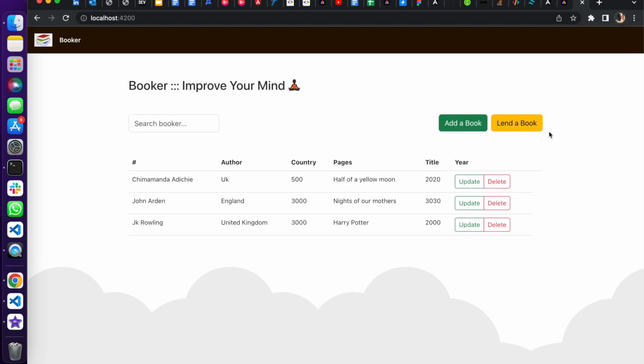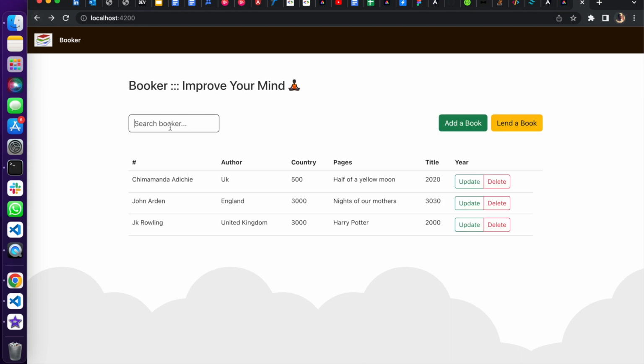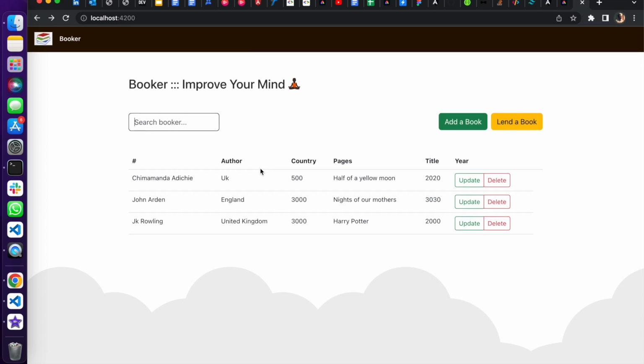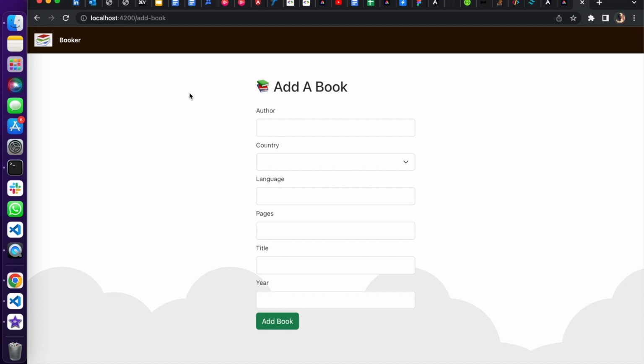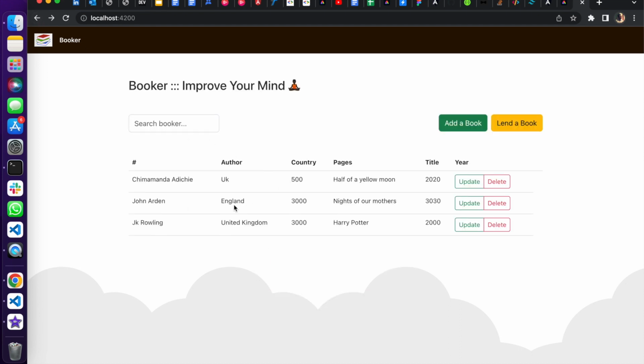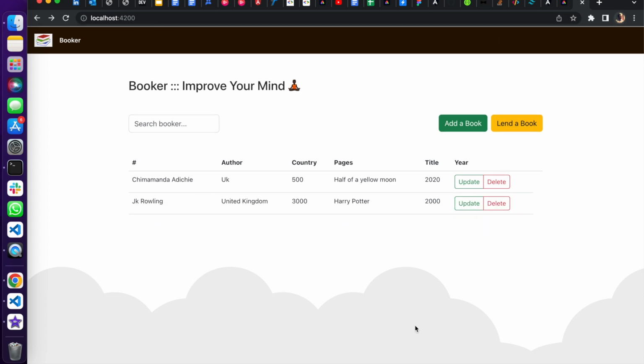Right, so in the next tutorial we're going to look at lending a book. We've not done anything here, and we are going to add a little bit of search functionality to this application. But currently our add book works, and our updates, we can also delete, and our delete functionality is also working fine. That's it, everyone. The tutorial was already getting too long. I had to shorten it, and we're going to continue in the next one.